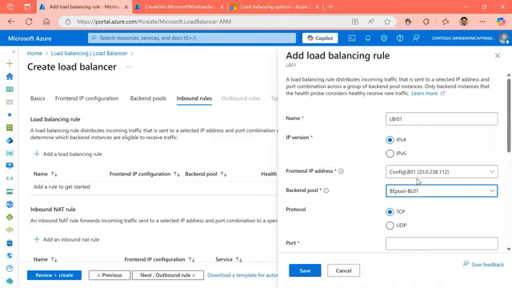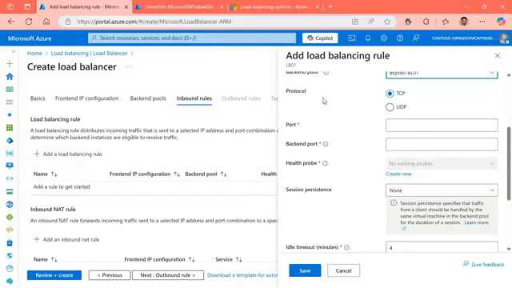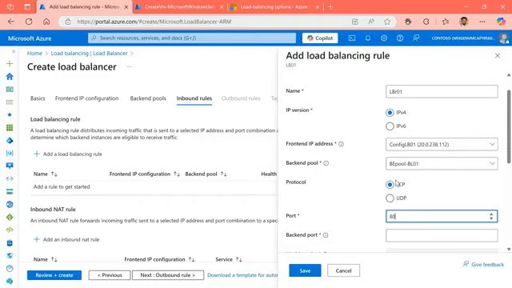Now, if you're adding more than one backend pool, you might need to create multiple rules defining how the traffic should be handled. As part of this setup, because we're creating a demo, let's assume this was for a web service or a web application. We'll need to define what traffic this is going to be and what port it works on. So if I choose the TCP protocol, we need to define a port for web services. Let's assume we're using HTTP port 80. This is where the traffic lands on my public IP address or front-end IP address, on port 80.